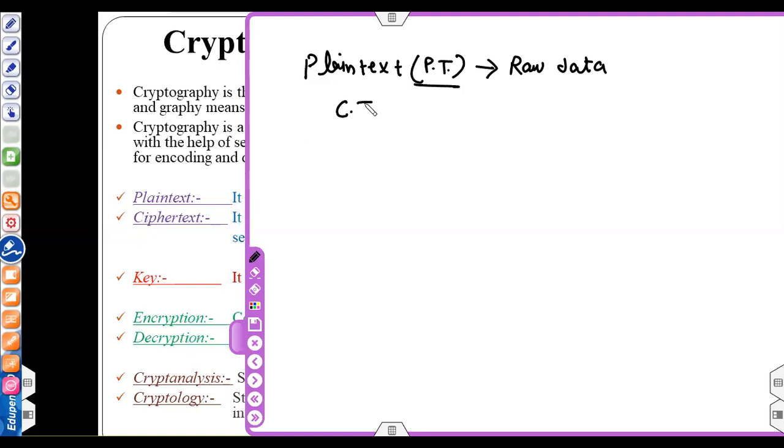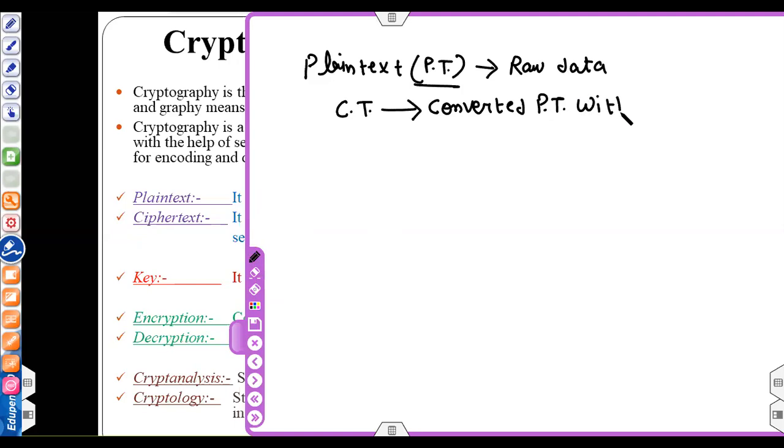Similarly, ciphertext, I'm writing in short. Ciphertext is the converted message, or we can say converted plain text.